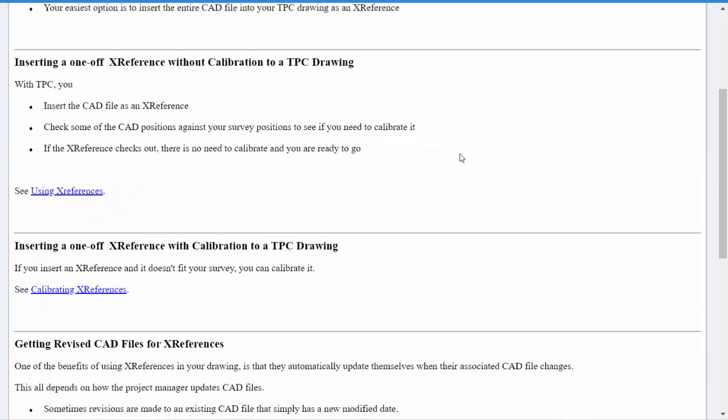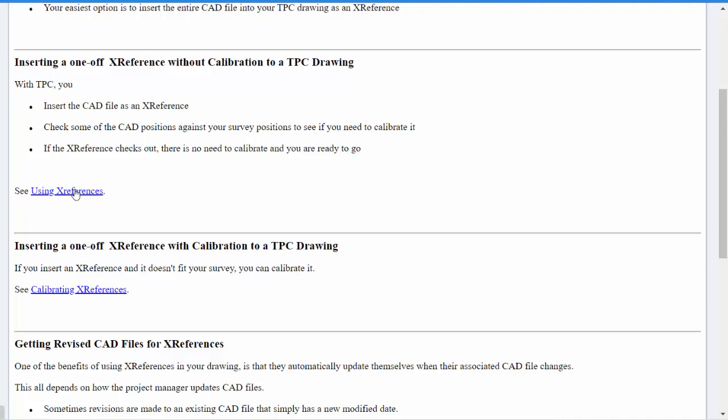And really, we're going to do that and take a look at, maybe I insert the one-off XREF. Okay, it may not have any changes coming down the road later on for the project, but I'm going to insert that without calibration into the drawing, or I could insert that same XREF with calibration into the drawing. And let's go ahead and take a look at both of these.